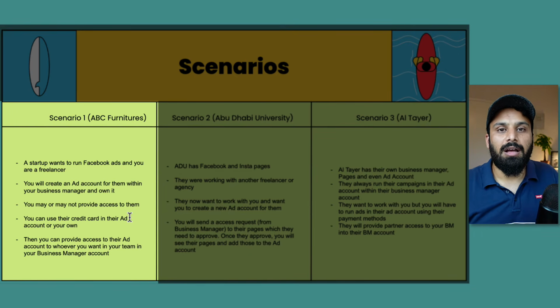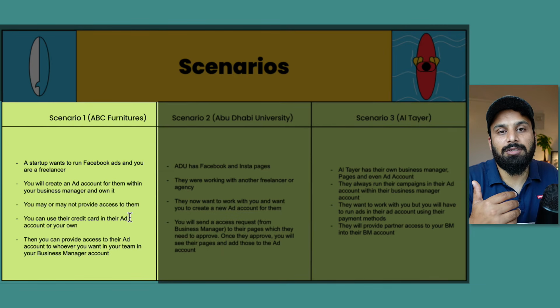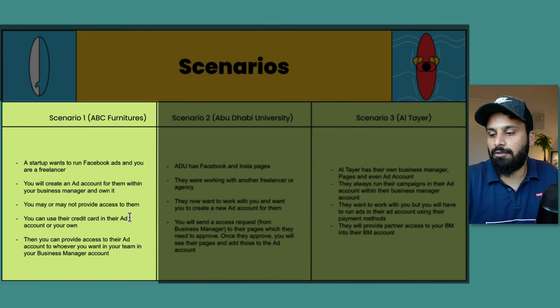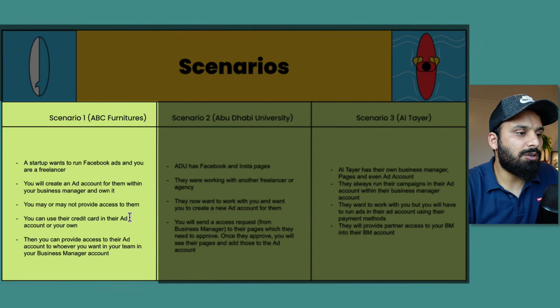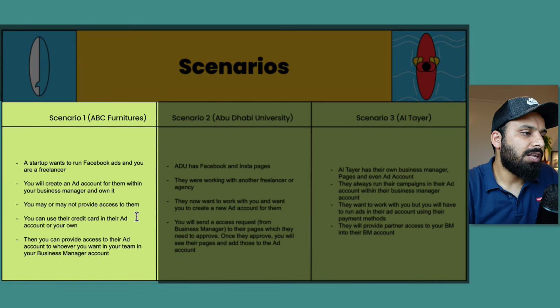We tell them we will give you 50 leads every day or 50 leads every month, and we'll charge you $10,000 every month, let's say. And you don't want to give them access to your ad manager and show them we spent only 7,000. You promise them 50 leads for 10,000. Doesn't matter what you spend. So in that case, you will not provide them access to the ad manager and you own it anyways.